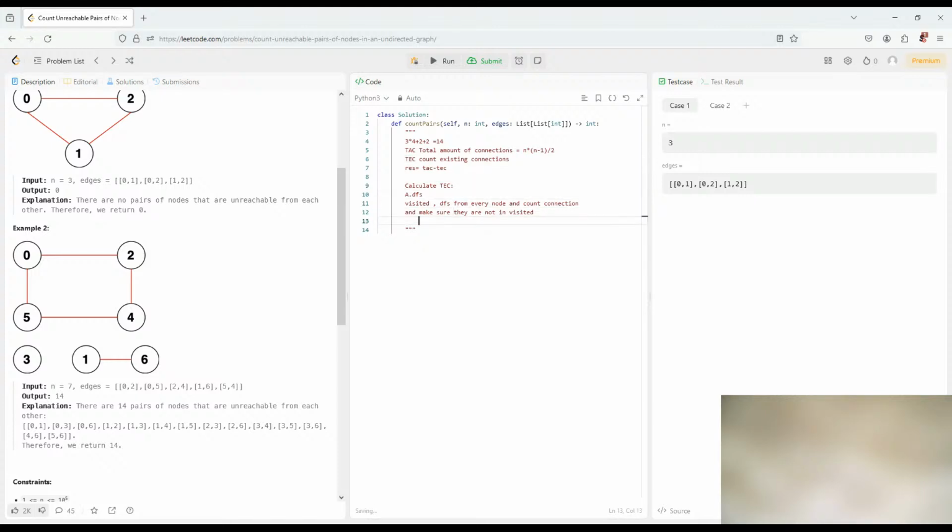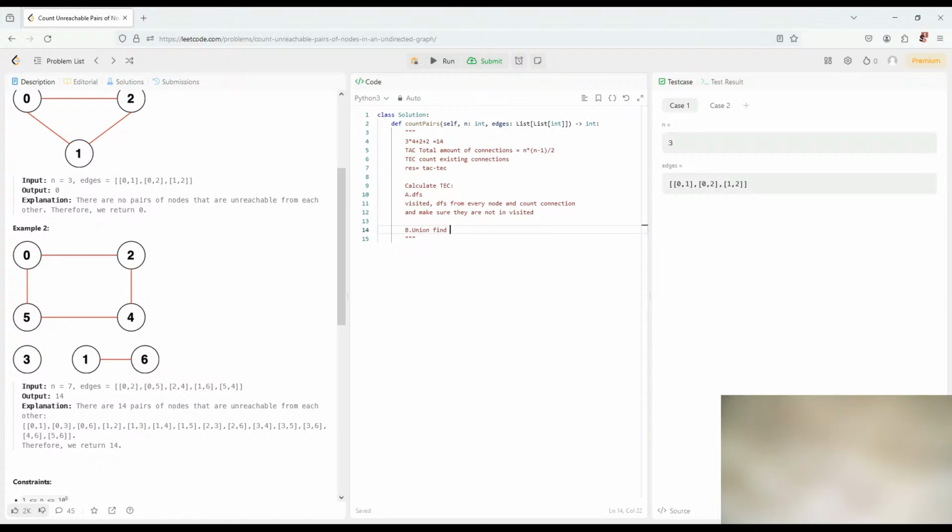And another way is to use union find. The visited array and DFS will make sure they're visited, and result. Okay, so union find.